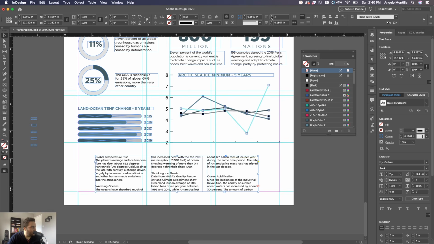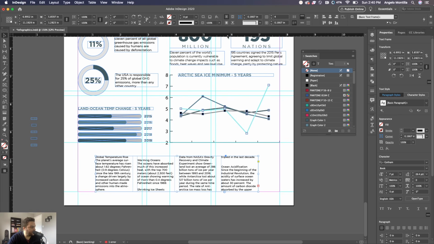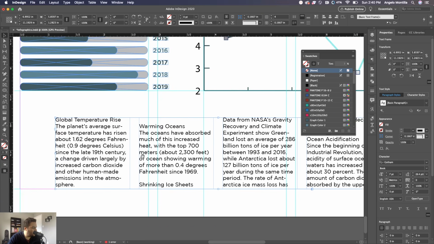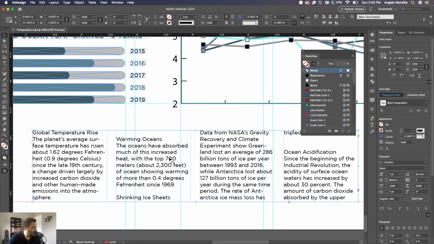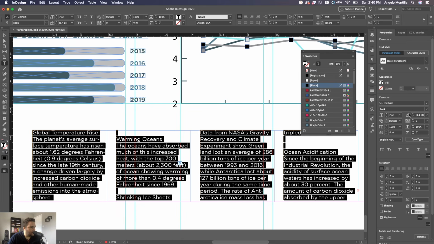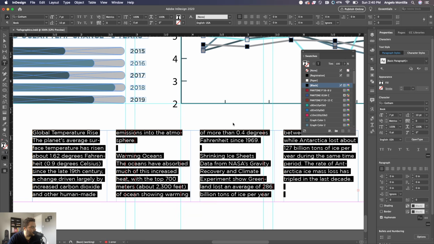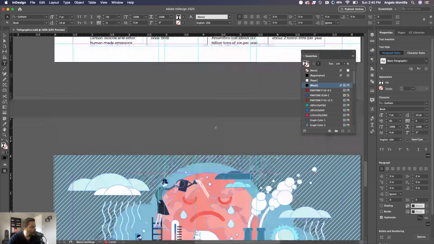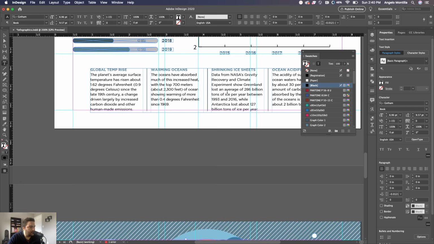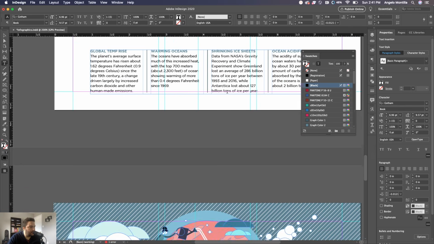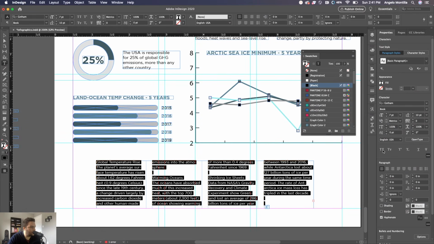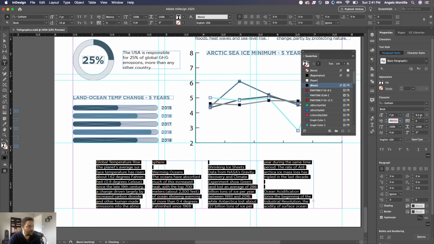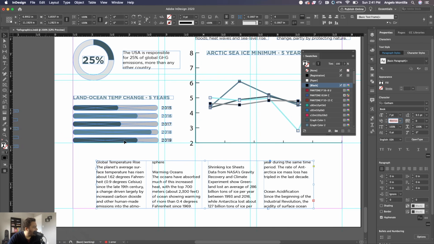I'm going to set it to 4 columns, so each piece of information has its own column. And let's also increase the, what did I have here? 9.5, okay. Okay, perfect.